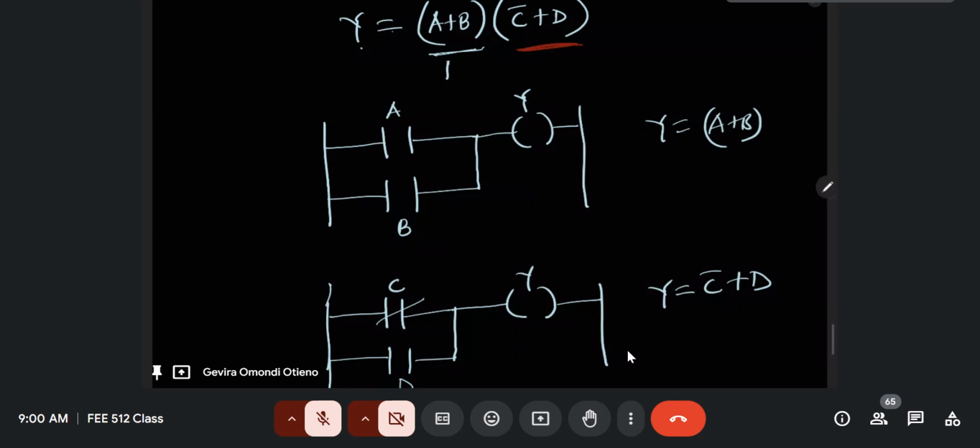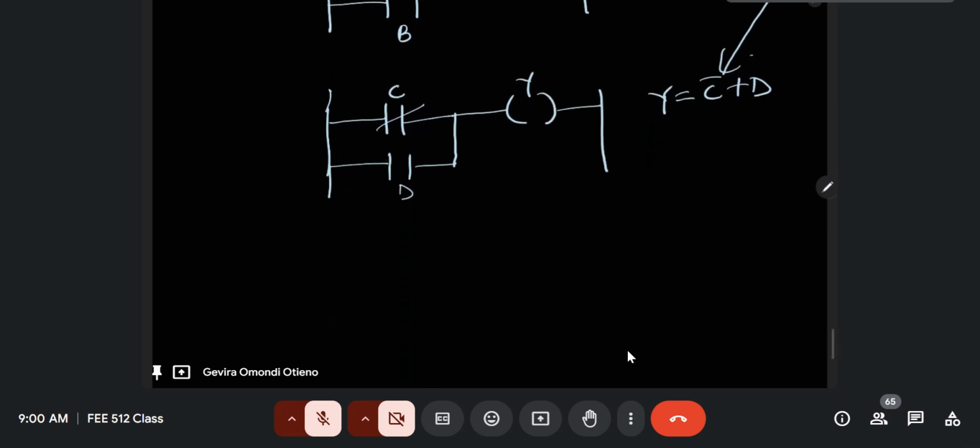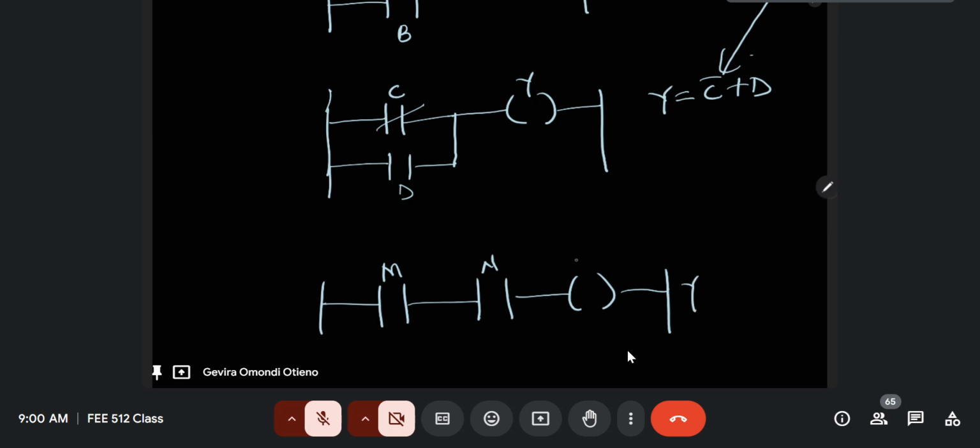Let me call this M and I call this N. So the real expression, the general expression, is Y equals to M and N. But M, N. And we know that if I wanted to come up with this expression, M, N. So this is Y equals to M, N.